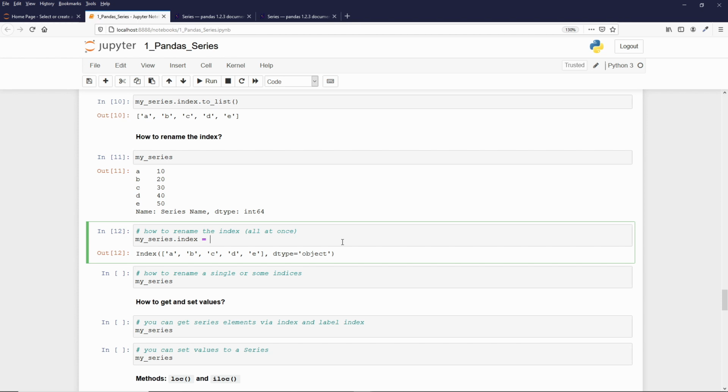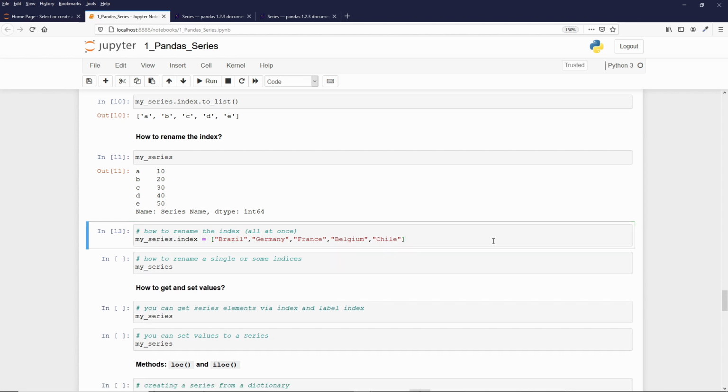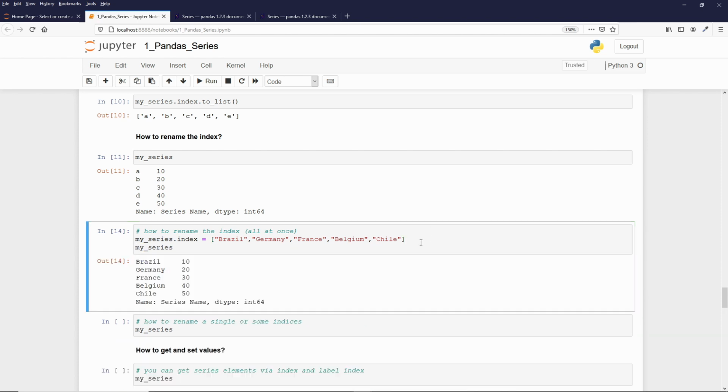A, B, C, D, E. It means that I have to provide 5 elements. In this case, I'm going to provide these elements in a list. So Brazil, Germany, France, Belgium, and Chile. All right, look, we didn't get anything, but if I now print this series again, now the index is no longer A, B, C, D, E, but Brazil, Germany, France, Belgium, and Chile.